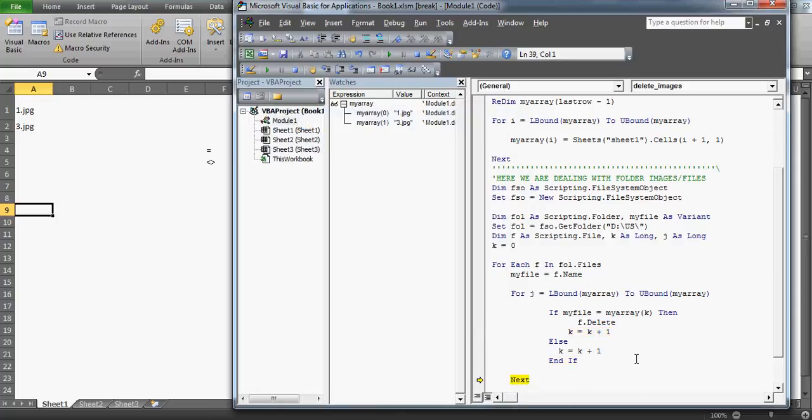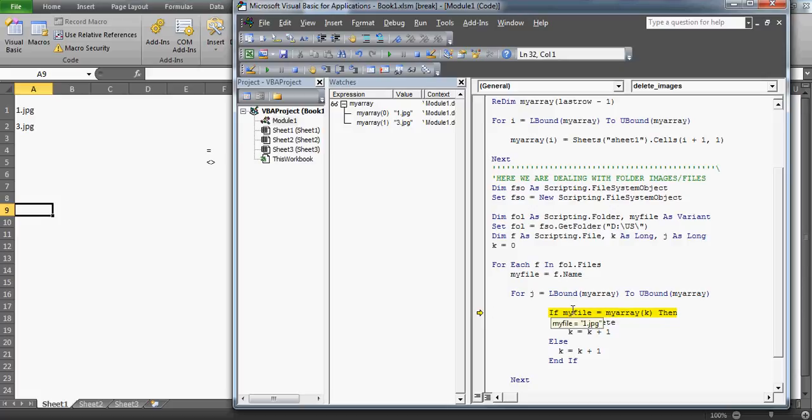So now again I go to the next. Now you see that j becomes 1 because we started it with 0. Now you know that this 1 is what? If I put my cursor here, it's 3.jpg. What is your file? Your file was 1.jpg, which is this. So this one of course is not equal to this 3.jpg, so it is not going to do any action, right?